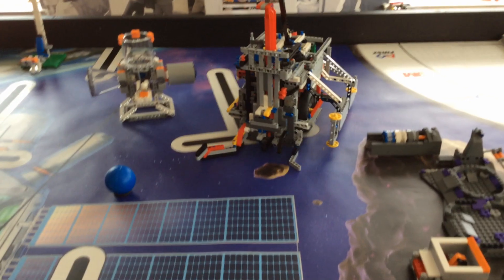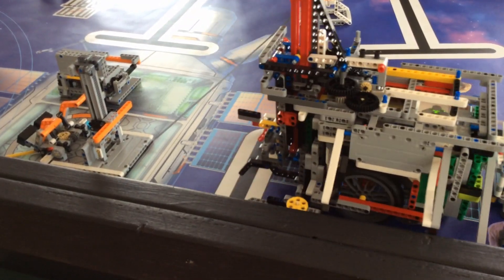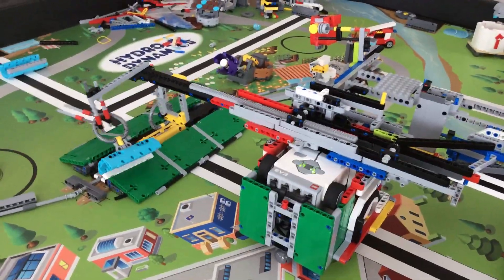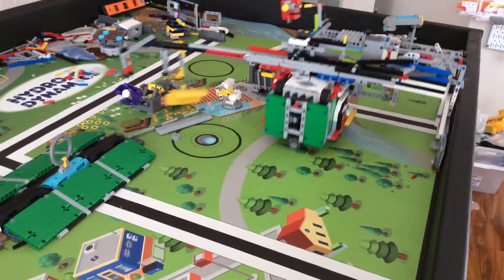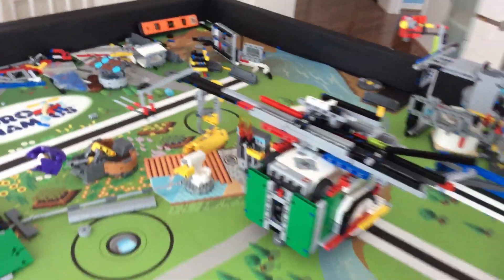For example, in this clip, even though the robot comes toward the wall at a weird angle, this back and forth movement against the wall consistently aligns the robot. Also, if you don't want your robot to drive around with a huge clunky panel, you can build these wall-following mounts as detachable attachments that your robot pushes forward and simply leaves behind and drives away.